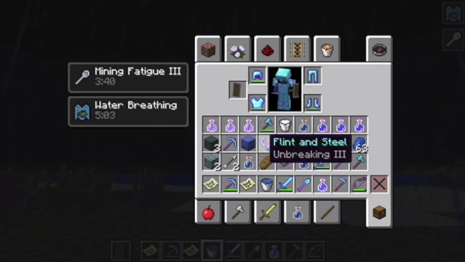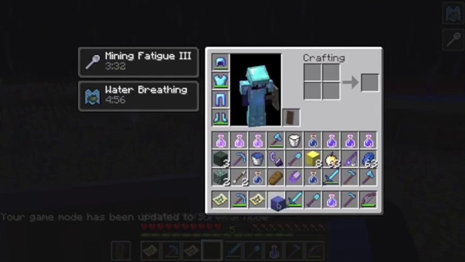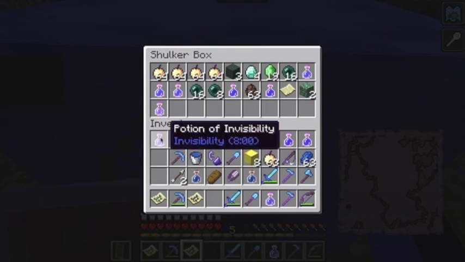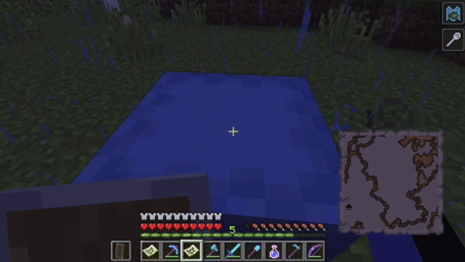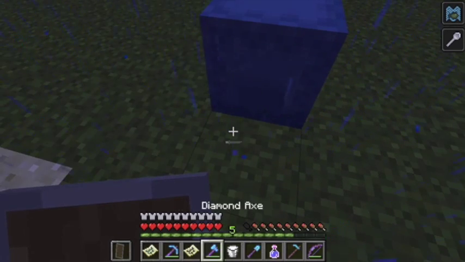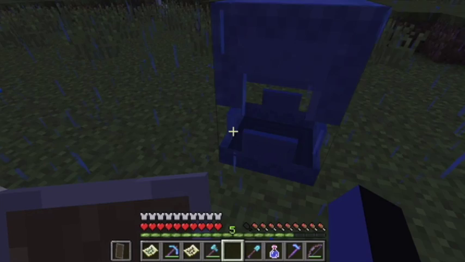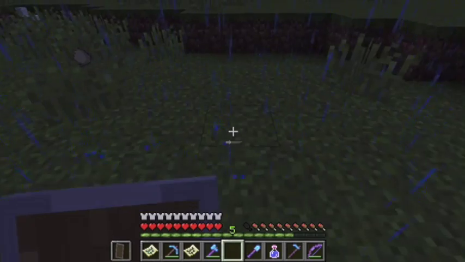We could save those. I got an idea. We'll store them in here. Good. The shulker box. Have mining fatigue. And now let's get moving.